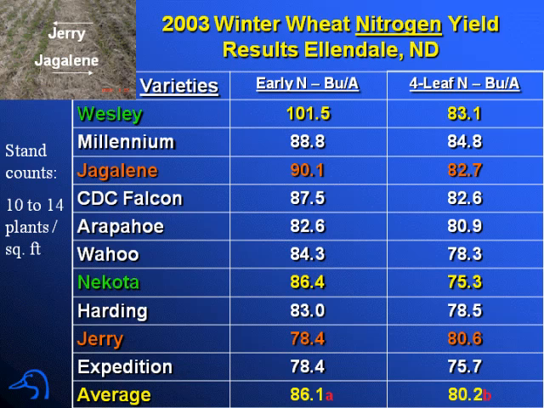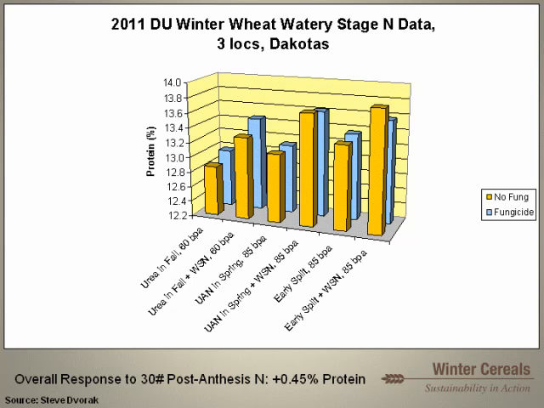And then if you look at a couple varieties that are really early in maturity and have a tendency to do their tillering early in the stage cycle of the plant, the Wesley had a 17 or 18 bushel advantage for the early nitrogen versus the late, and another one is Dakota, that's pretty early, that had about 11 to 12 bushel advantage. So you can see that in those situations where you have poor vigor, you have lost stand, that early nitrogen can play a pretty big advantage to you in those years. Otherwise, we don't see much difference.